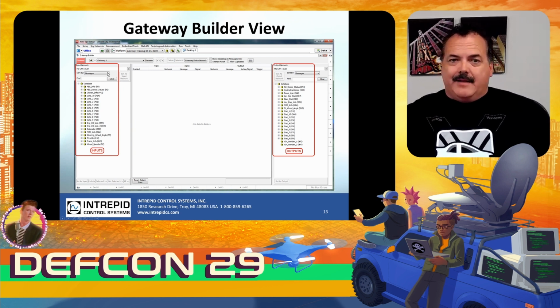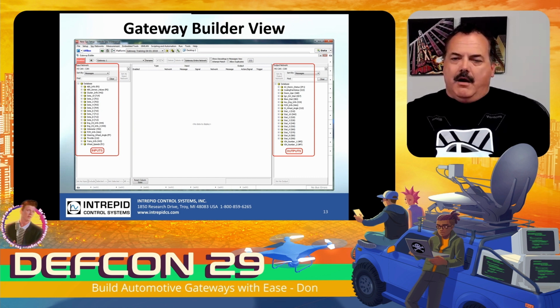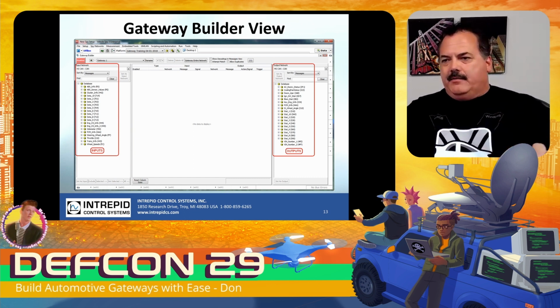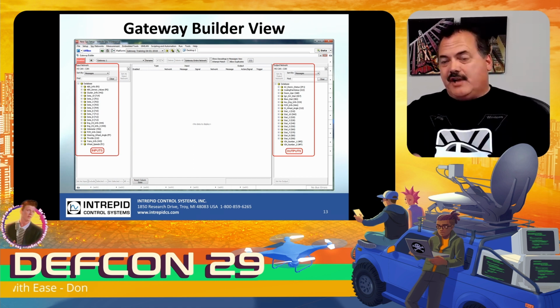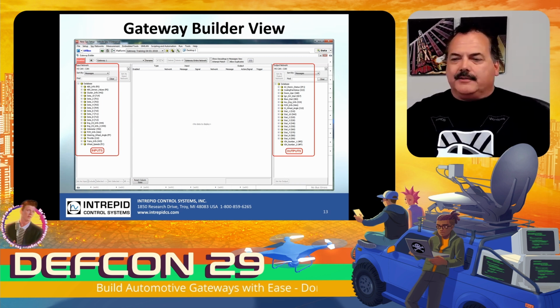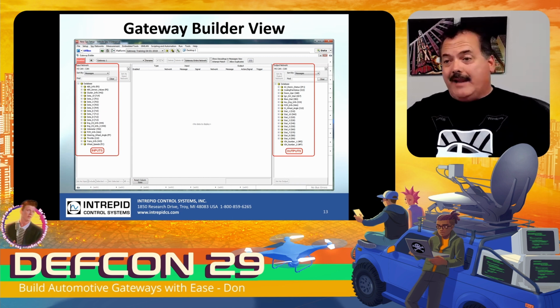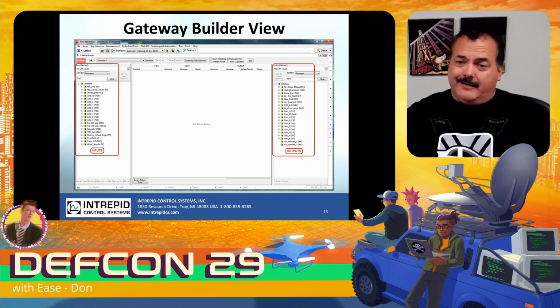So essentially, you have to have a database on the input side and on the output side, so that the Gateway Builder knows the structure of the messages, the signals, PDUs on both sides, and then you can tell it, pull this signal in, change its value, put it into this other signal on the other side. Okay, so with the exception of gatewaying the entire network, we have to have a full database of some sort, even if that's something you created. And these databases are actually totally fictitious. Some I created over 10 years ago now. I use them for training all the time.